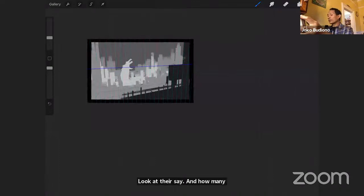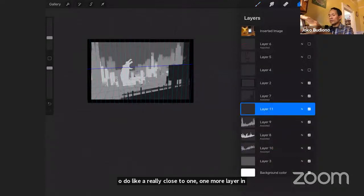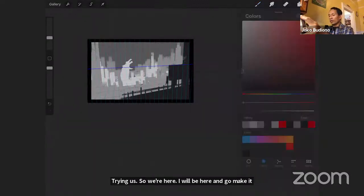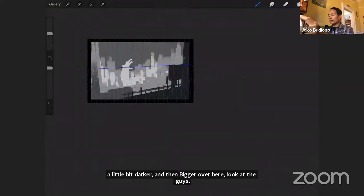Look at that. See? And how many layers you want to do? As many as you want. It doesn't all matter. You know, I want to do a really closer one, one more layer in between this one and this one. Drawing assist over here. I go over here and make it a little bit darker and then bigger over here. Look at that, guys. Can I do that? Yeah, no matter.